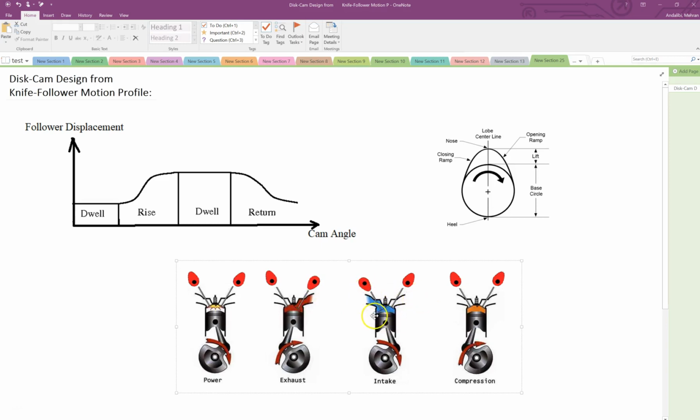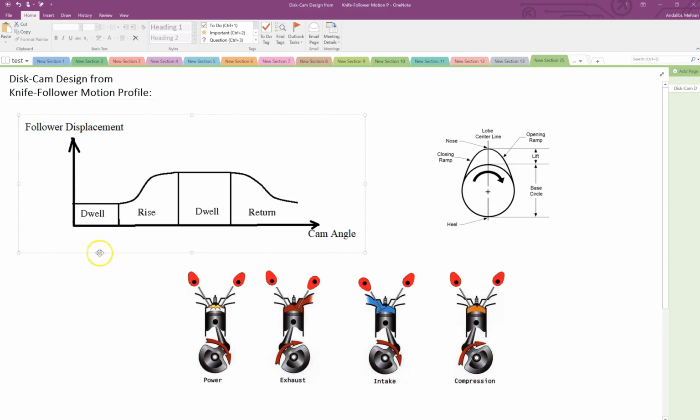Then again it comes to the intake part, and the intake valve is opened, the air comes in, the injector injects the fuel, and then again they both close, so the piston goes up and compresses them before the next ignition. So clearly you can see that in the first and the last one the valves have to stay at their highest position, and in the second one and the third one each one of the valves has to open. Okay, so there are times that the valves are just sitting there and not opening or closing, and there are times that they open and close.